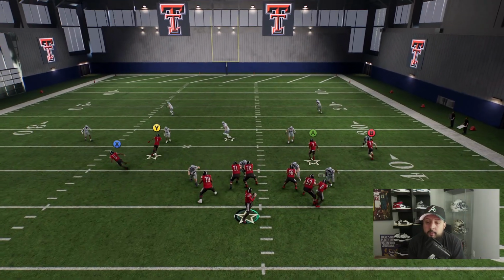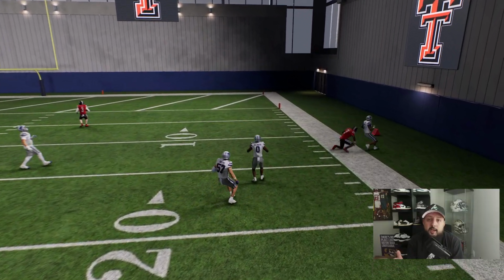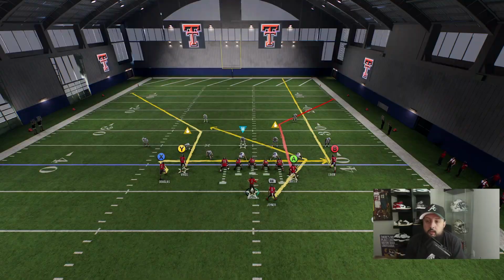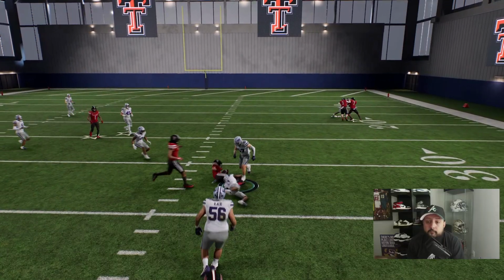He's going to get in the perfect spot behind the corner, but in front of the safety, and if you just go for a possession catch, get down, you'll be good. And the same thing applies for the underneath routes. You can hit them underneath just like this, get up the field for easy yards.